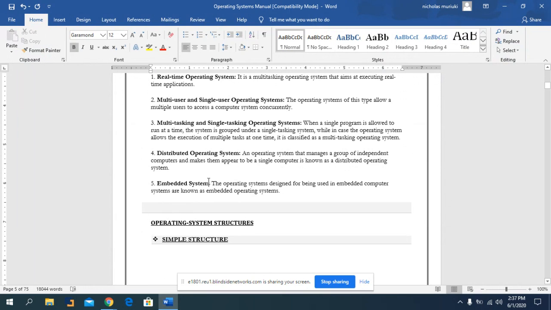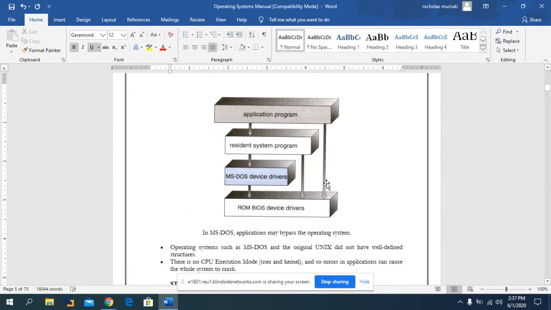In this case, we are using an operating system, but there are many users who are using this operating system. So they are now consolidated in one point where they can work together and maybe send some information within the given area. So we look at that as a distributed operating system. Embedded is when you have an operating system within another operating system. So operating systems used in embedded computer systems are known as that. So that's why we implement using that.